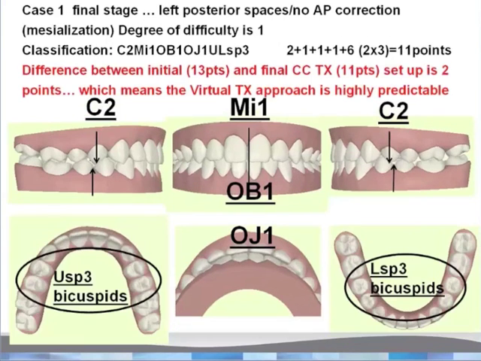So let's just look at what it would be like if we didn't move those posterior teeth. Let's see what the difference would be in point levels. We would still have a nice anterior setup. We would still have a stable posterior occlusion that we started off with. All the anterior spaces would be closed, probably what the patient's chief concern is, and not making those root movements.